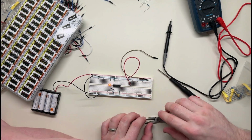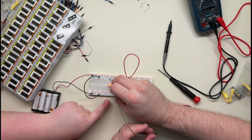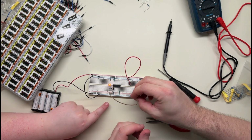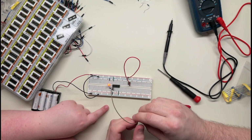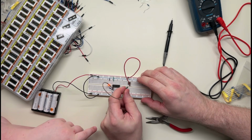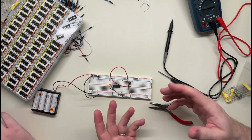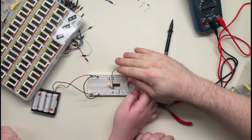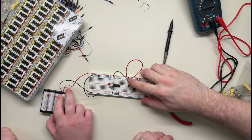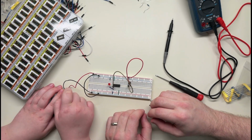Okay. Now it's being pulled down. And then the input. If we hook this one up, this is the input. It's the same pin. But now if we go to positive, it overrides it. That's what I wanted to do. So now do we hook it up to the switch? There. Now it's inverted. Okay. Yeah, and when you hold it, it works. Okay, we did it. We succeeded in inverting something, I'm sure badly.